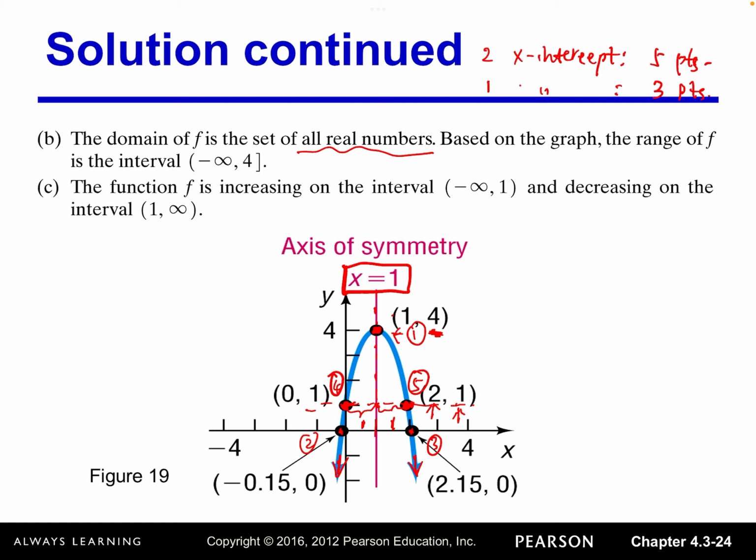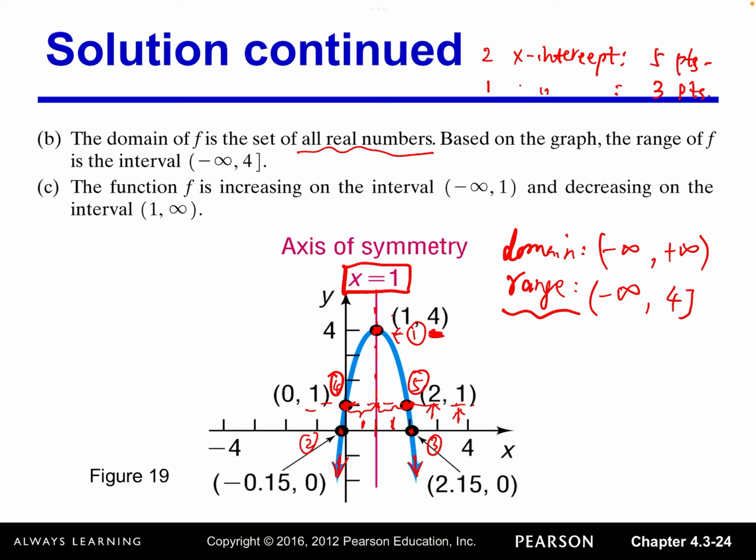So the domain is all real numbers, okay? Domain is from negative infinity to positive infinity. Infinity is always an open interval. For the range, the lowest point doesn't exist, right? It's a really small number. So that's negative infinity. And the highest point we know, which is 4. That's the vertex. Okay, the y coordinate of the vertex is the highest point y can go. That's why the range is from negative infinity to positive 4.